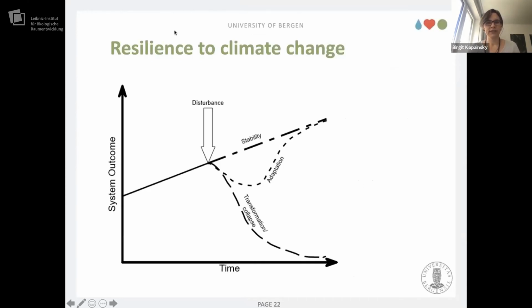So then we went on by saying climate change is most likely here to stay. So what does this do? What does climate change do to the future of food security or to the future of food affordability? How will the system react to further disturbances in terms of droughts? Will it remain stable? Will it bend but eventually recover, or will it break? So will a disturbance be visible, and how much of a disturbance can the system tolerate before we see some changes from the baseline behavior?